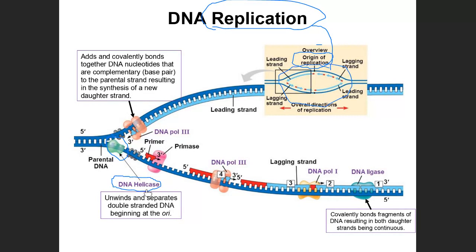DNA helicase creates this replication bubble. And on each end of the replication bubble, we have replication forks. Now, once DNA helicase creates this replication bubble, it's not one single enzyme called DNA helicase. It's actually a group of them with all the same name, DNA helicases. Once that replication bubble is created, a DNA helicase will slide towards this replication fork. Another DNA helicase will slide towards this replication fork.